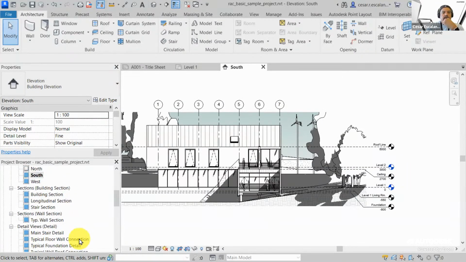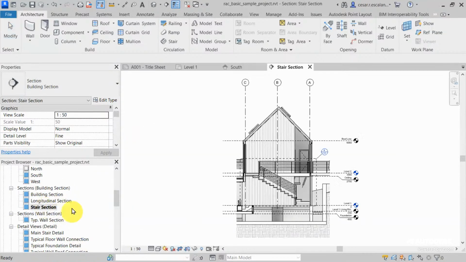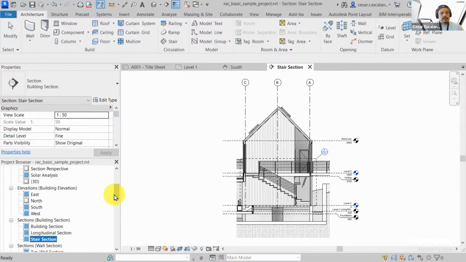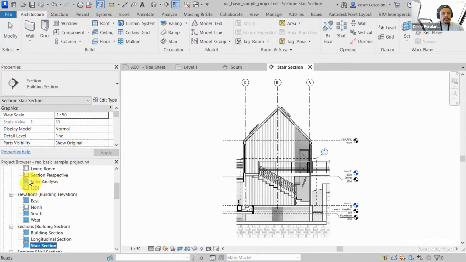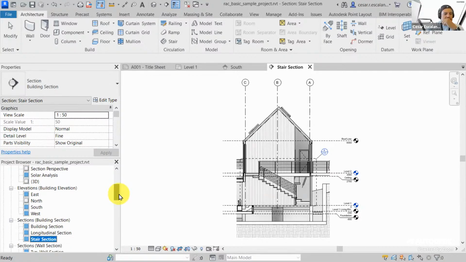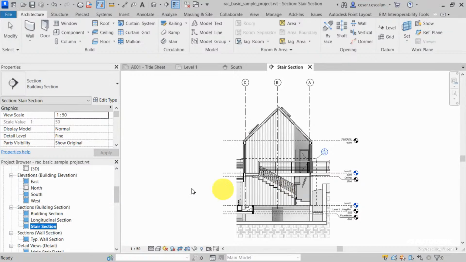Let's open another one. Let's open the stairs. Could you say that again, please, Cesar? I missed it. I always wonder what the difference is between the blue and the... Oh, you mean the little squares next to the views? No, the levels. Some of them are blue. That's okay, I don't know if that's what you were explaining. Sorry if I'm jumping ahead; if you're going to deal with it later, it's okay.